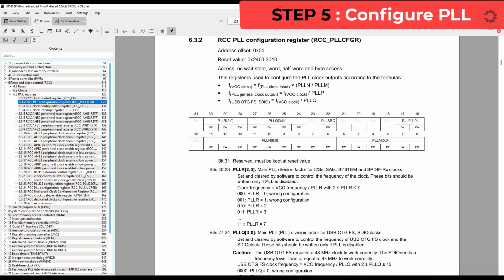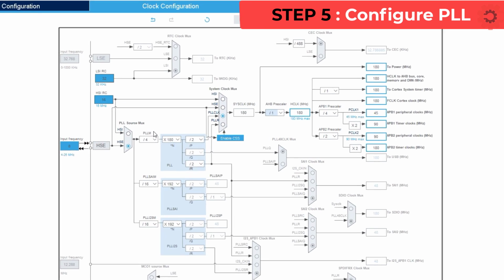We will do that by modifying the RCC PLL configuration register. Here we need to set the values of PLLM, PLLN, P, Q, and R. You can see the values here.